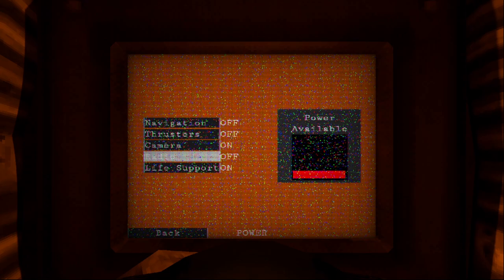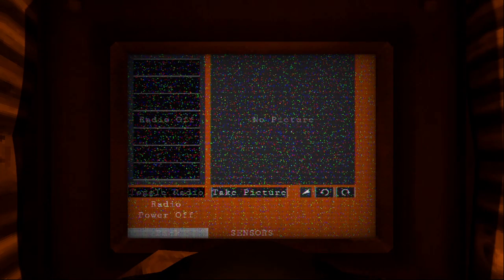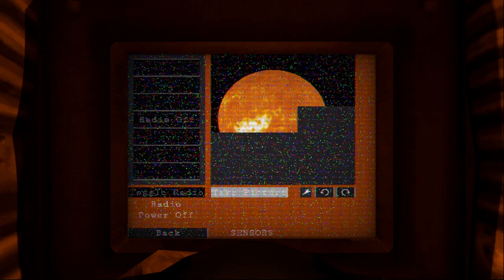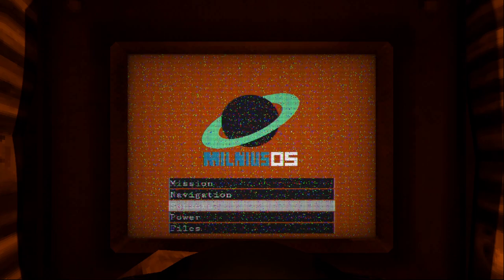Maybe, wait. We'll turn the radio off for the moment. Turn the thrusters on. This is going to be the way to do it, right? And we come into the sensors. We take a picture, because I knew I wouldn't be looking right at it. Okay, so that's good. A classic G-type star there. You can tell by the color.